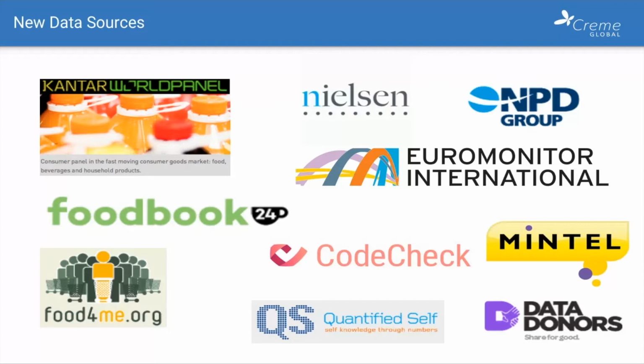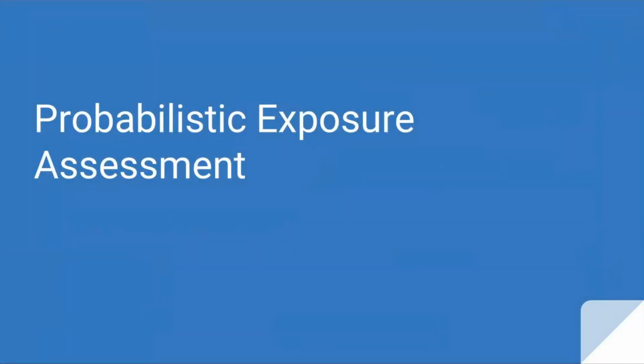And then down the bottom, we've got these voluntary initiatives where people submit data themselves, like the quantified self for data donors, where people just voluntarily submit data on what their habits are, what their health status is, and so on. So integrating all of these data sets presents massive opportunities for refining how we do consumer health analysis. And one of the ways that we do this is we can do probabilistic exposure assessment. This is a way of analyzing all of this dietary data together in an algorithm to produce a distribution of exposure to a given chemical in a population of consumers.